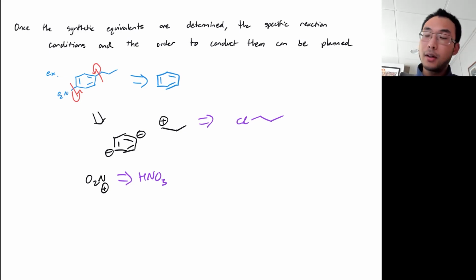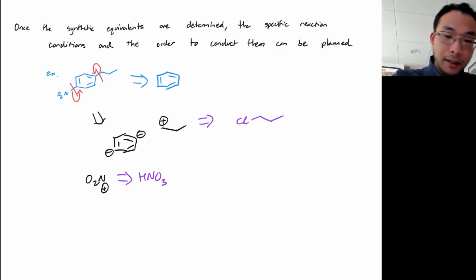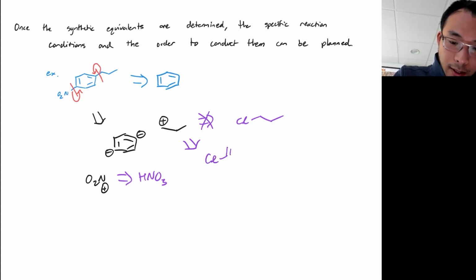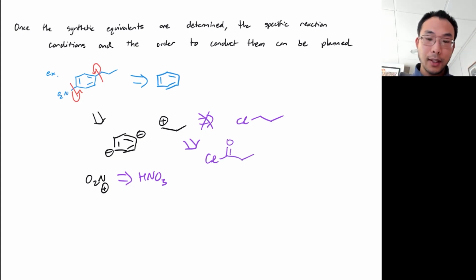So we have a small problem here, which is that we talked about how Friedel-Crafts alkylation is not a very good reaction. And that's where knowing that you can do Clemmensen and Wolff-Kishner reductions becomes very useful. So with that in mind, I would say that maybe my synthetic equivalent should actually be the acid chloride, because I know that Friedel-Crafts acylation is a much more reasonable reaction. And then after the acylation, I can do the Wolff-Kishner reduction to get to product.